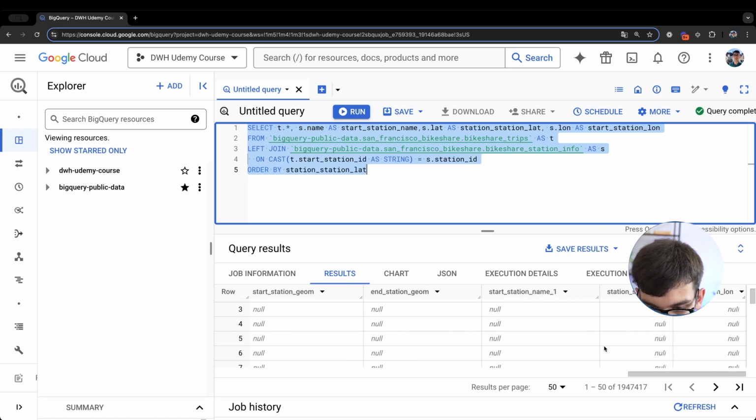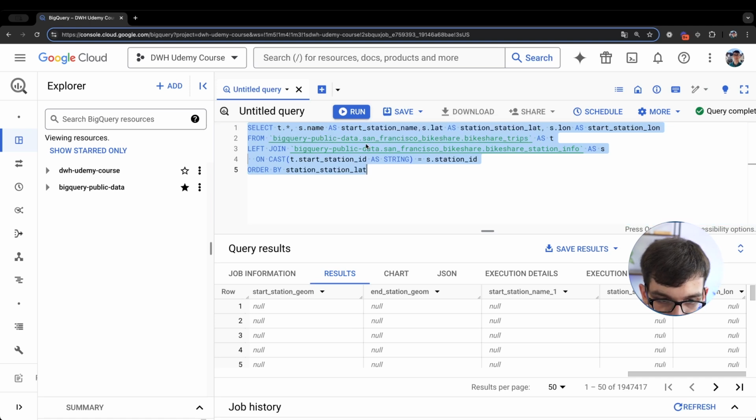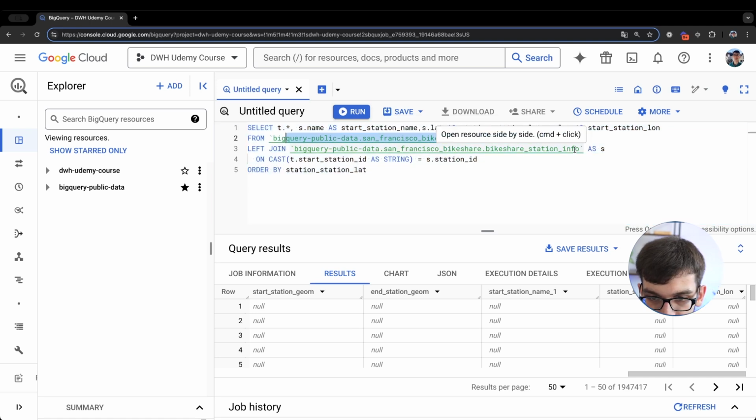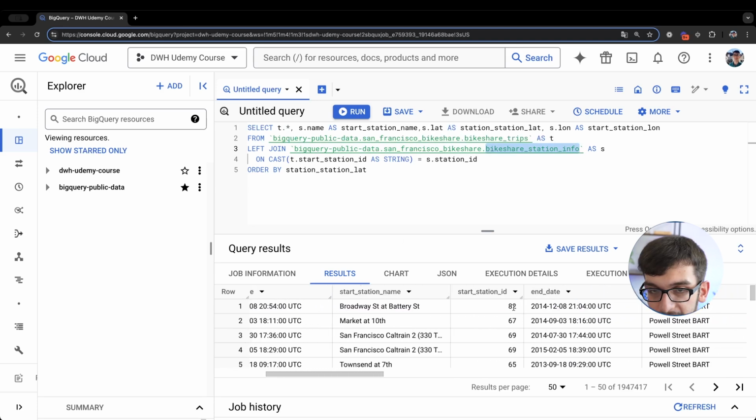And all these station IDs do not have a start station name, no latitude and no longitude, which means it still shows the entry from the bike share trips table, but it does not show us any information from the bike share station info because in the bike share station info table, there is no station name with the ID 82, due to whatever reason. We do not know. But that's how you can check it.